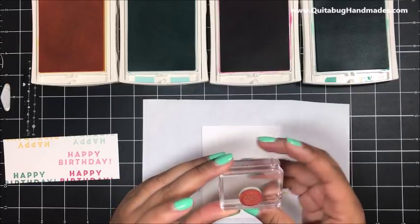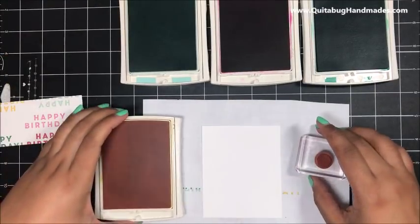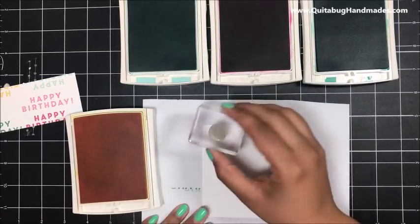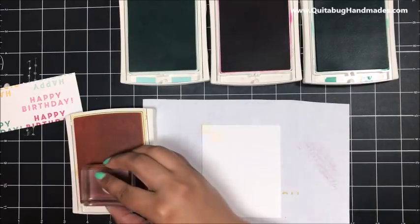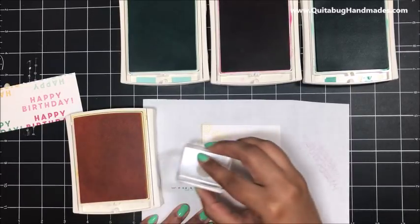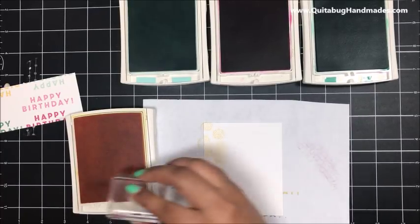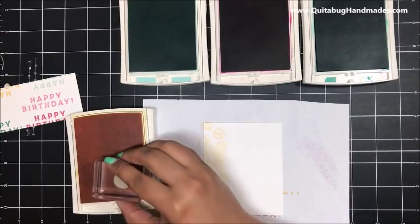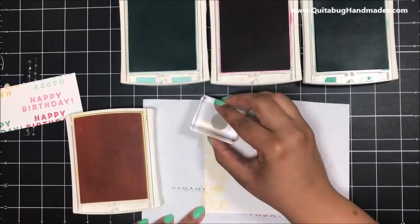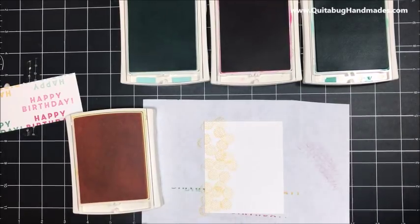Now I've got this little circle image from the stamp set. So it's one of the little background images, this one here. I'm gonna bring in my Daffodil Delight, and I'm just gonna start stamping this image over and over vertically on the left side of this piece of Whisper White, and I'm just gonna kind of stamp it all over. If it overlaps here and there, I'm okay with that. You just kind of want to be sporadic and just stamp it however. On this card, that's okay. Okay, I think that looks pretty good.